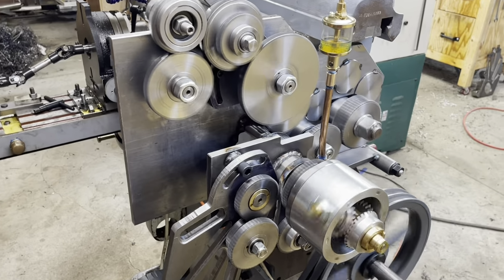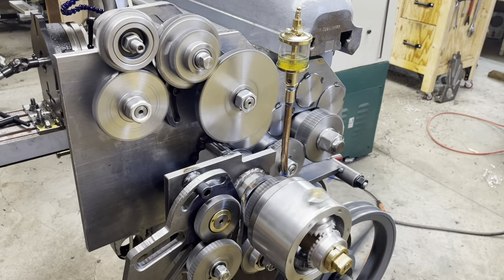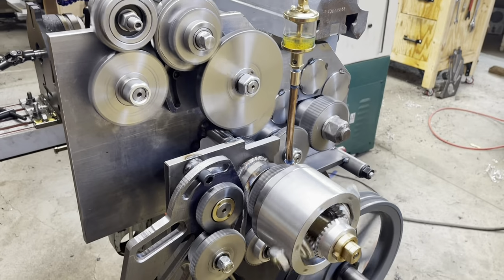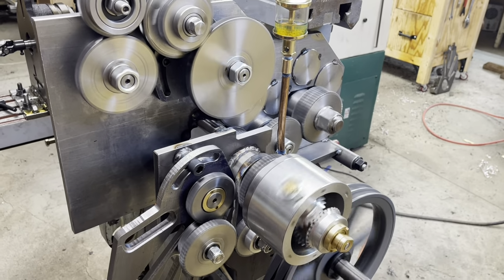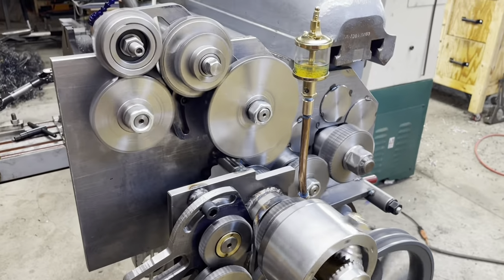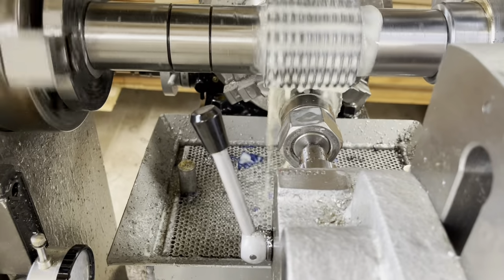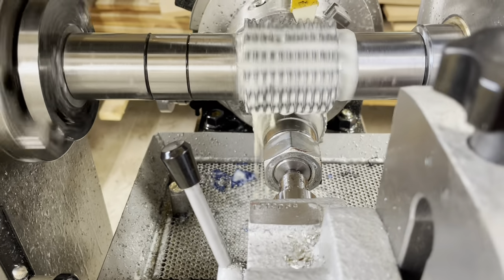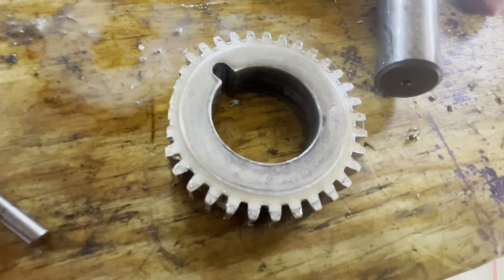I'm making a 33 tooth gear, which I know is not a prime number, but that's what I could do with the gears I already had made. And so for trial purposes and making sure that the tooth count comes out right and all that stuff, that's gonna be just fine. This is looking pretty good so far. Well, crap. It would have been 33 teeth had it lived.